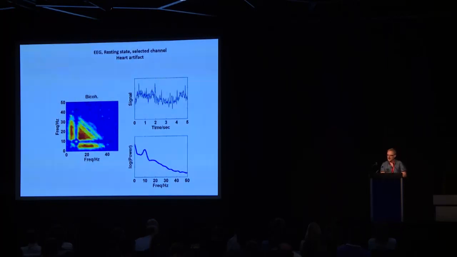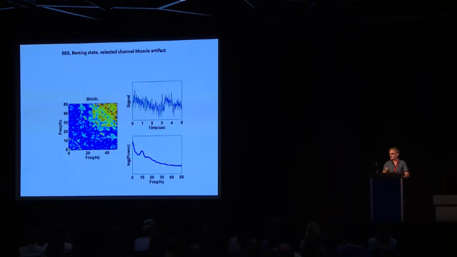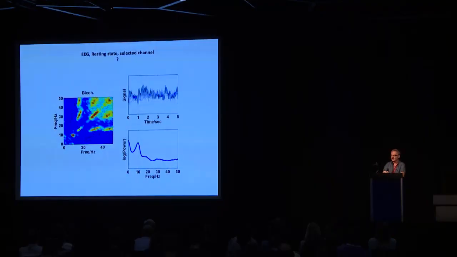So these are other examples of what you would typically get. This would be a hard artifact, so you must be careful. If you see something like this, it looks like, oh, great, but it's really just an artifact. This would look like a muscle artifact. You also get a signal, but not very interesting. Here you see some other thing which I do not know.